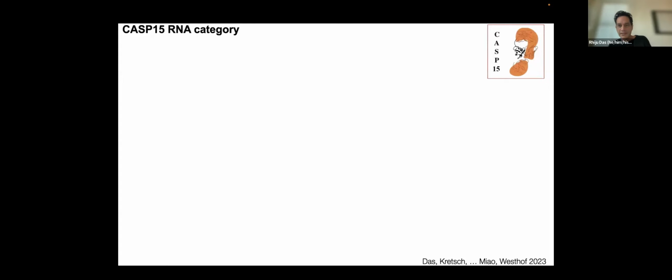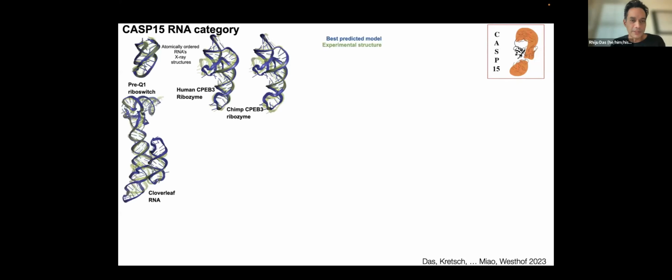But a very exciting event, and one which I think has brought many of us to this session, is CASP15, where we had the first RNA category. There I wasn't a predictor, but helped assess this category along with Rachel, Xichao Miao, and Eric Westhof, and then several other colleagues from the protein structure prediction community. We were really excited to find that for many of the targets, there were quite good models. These are 4 targets that were solved by X-ray crystallography.